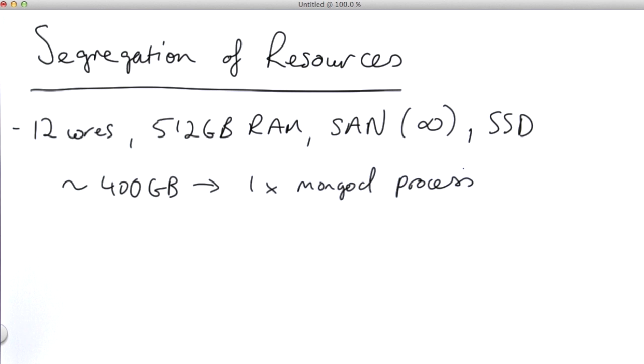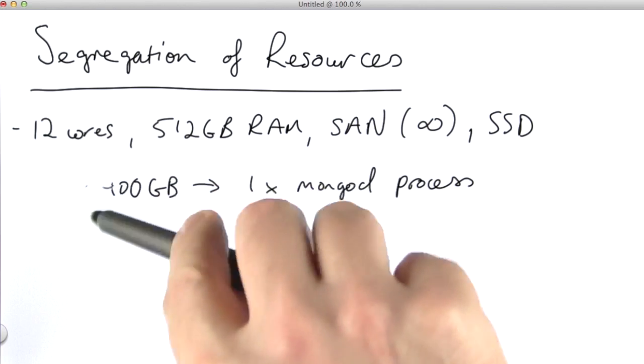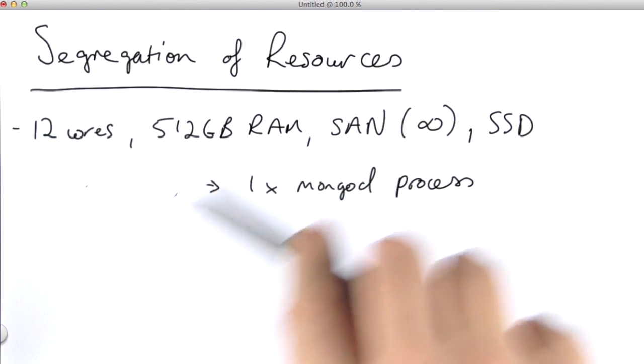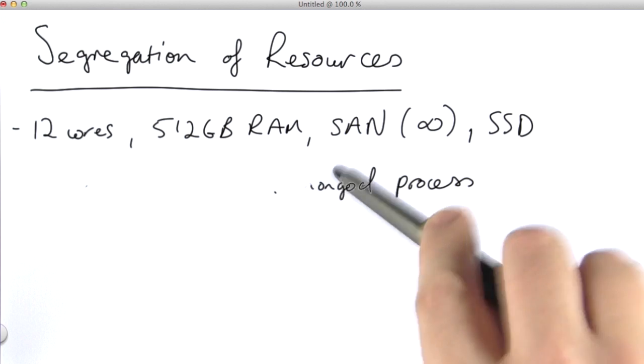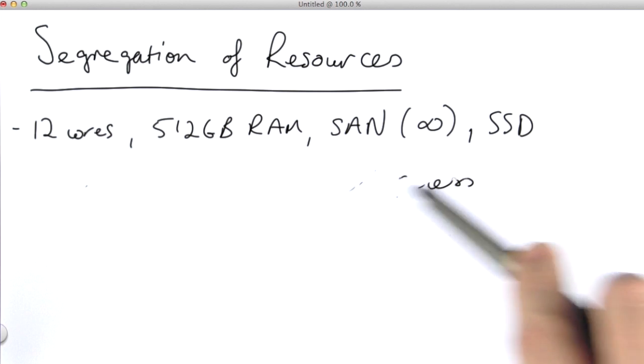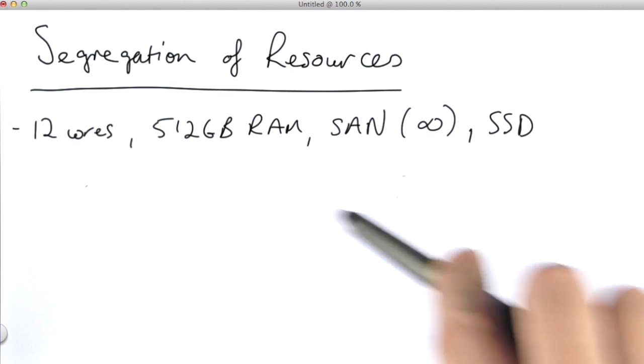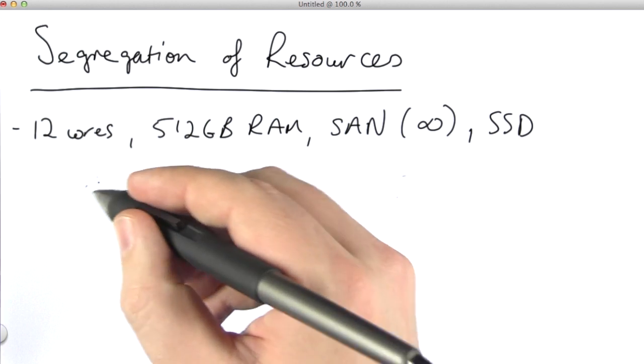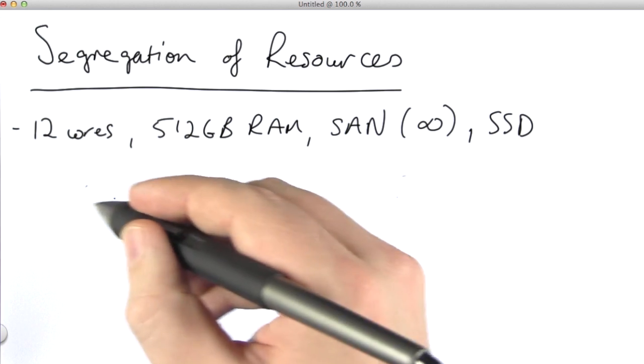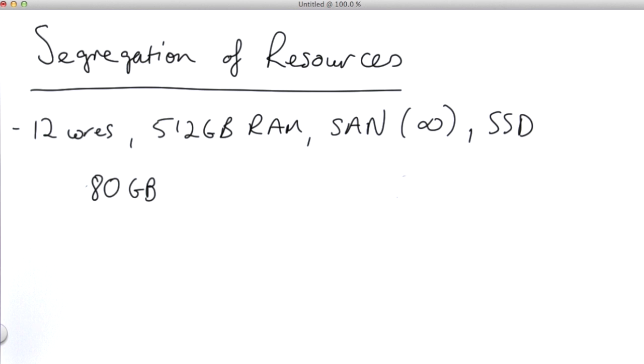A working set that size might be slightly unusual though. There certainly are those types of data sets out there. But it's more likely that you're going to have some sort of smaller multiple in terms of what your working set size is. So imagine you've got this host with quite a bit of RAM, as much disk as you want, plenty of cores, and you know that your working set size is something on the order of 80 gigs. So you're thinking, well, how can I best provision my data set in here?